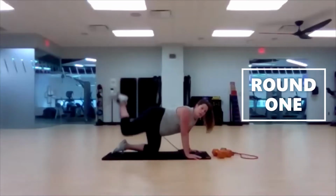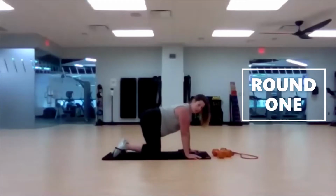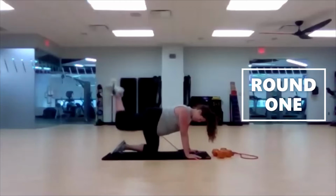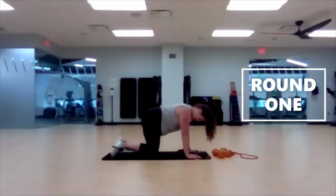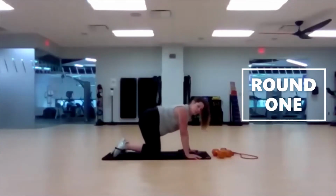Remember, if you don't have a band, you had 2 options. A light dumbbell behind your knee, or no weight at all. Last 15. And then you've got 15 seconds to switch the band to your left foot. 3, 2, 1, switch.